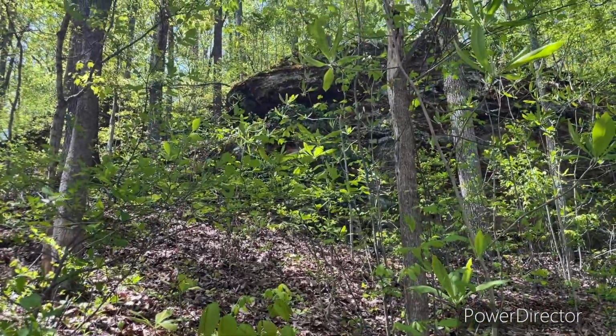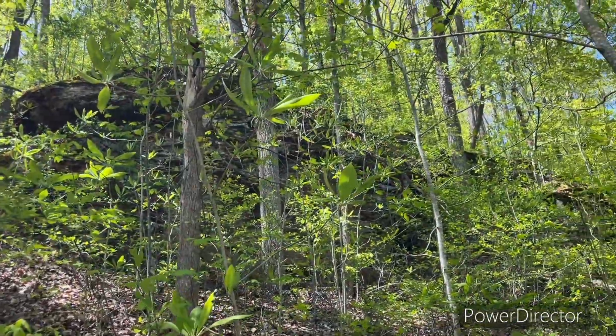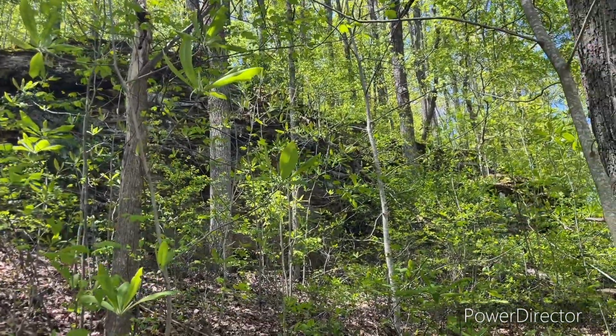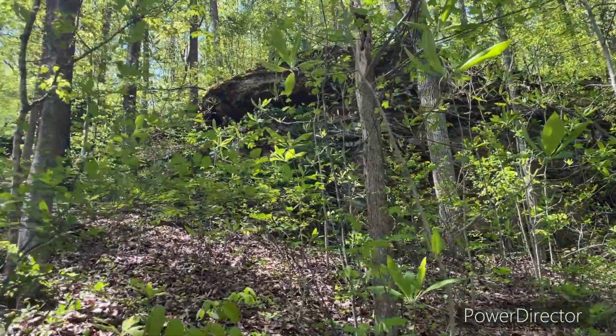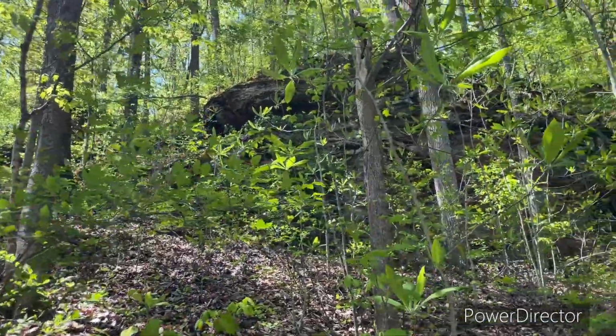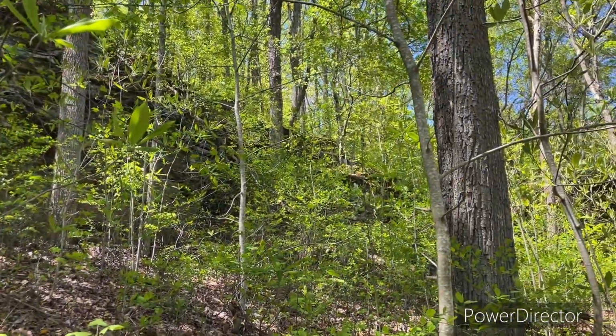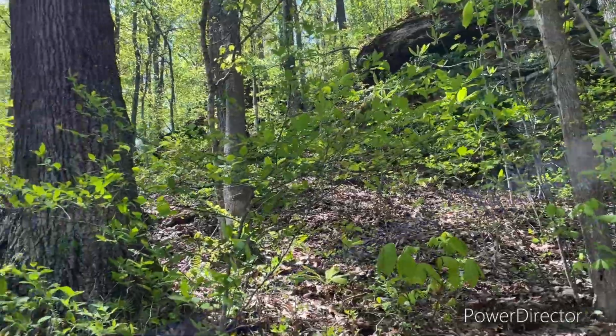But I feel like behind me, it's kind of hard to see, but all these amazing rock formations back there. Let's see if I can turn it around. Got all these overhangs. I'm sure I'm gonna have to walk on top of those pretty quick. Still pretty cool to see. Lots of hills, and all of a sudden these big overhangs just kind of popping out of the middle of nowhere. Oh, all right, let's keep going.